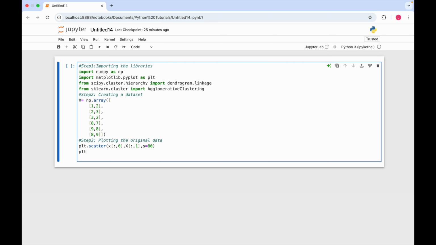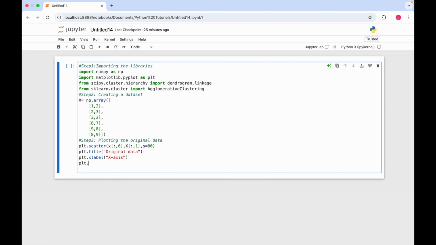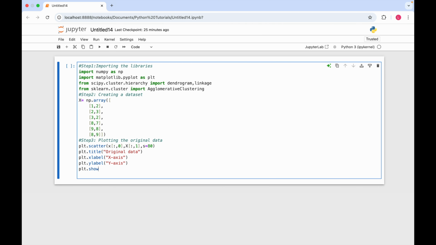And another is plt.title, original data, and next plt.xlabel x-axis, and another is plt.ylabel equals y-axis, and then plt.show.